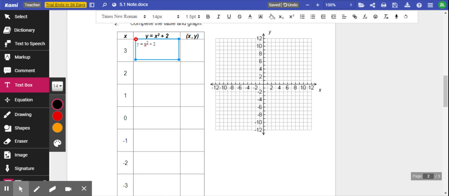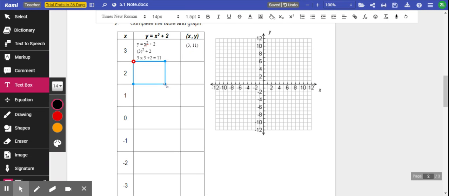So in this case, we're going to sub the 3 into the x spot, and we are going to add 2. We remember from the last time that this can be written again as 3 times 3, but we're going to move through this quicker, and then we're going to add 2. So 3 times 3 being 9, plus 2 being 11, and therefore our coordinates being 3 from the left side column, and once we did our math to find out what y is equal to, we found y is equal to 11.